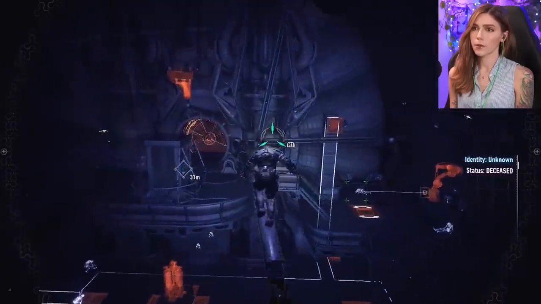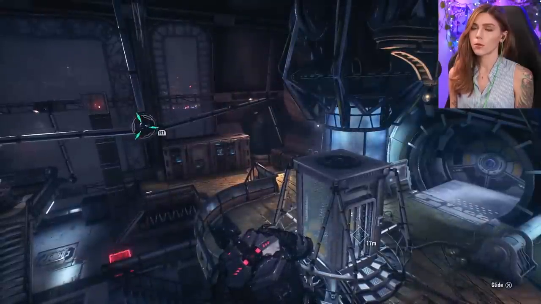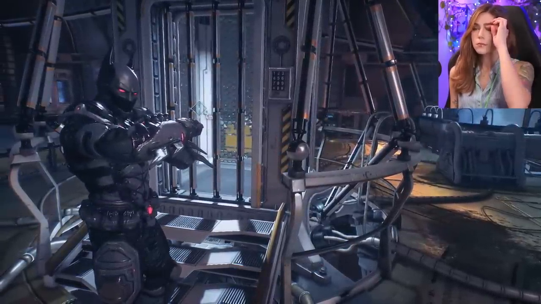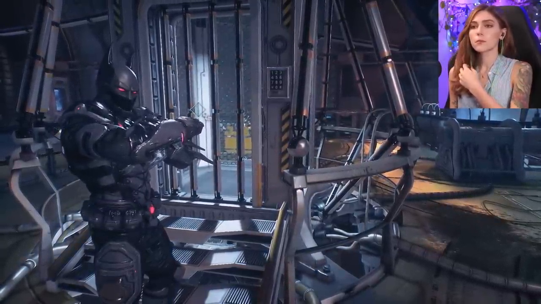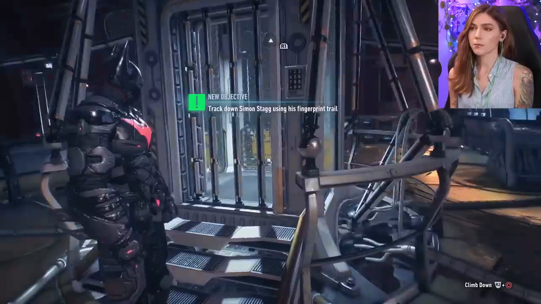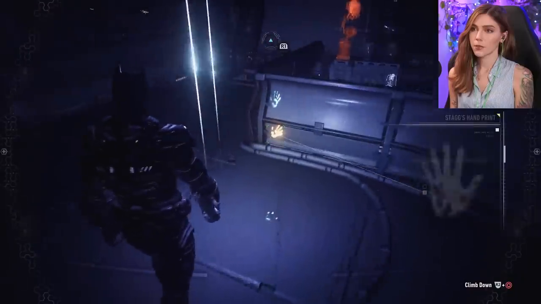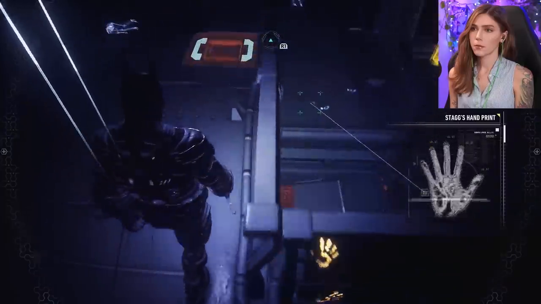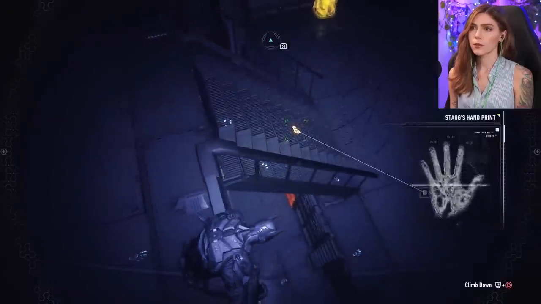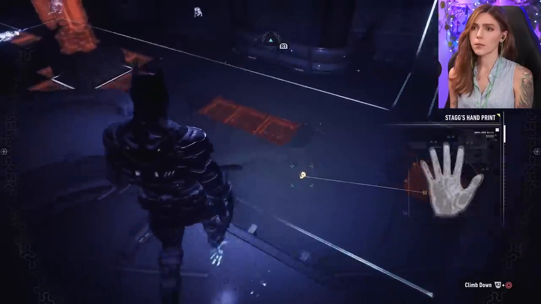That was fun. That was all stealth. But like, they were just being super dumb too. Oh, that's outside. Okay, Stag. Where are you hiding? Track him down using his fingerprint trail. Okay. What the hell was he doing? I'm so confused. So he crawled through here? Yeah, he did. Why was he crawling though, guys? Don't you think that's kind of weird?